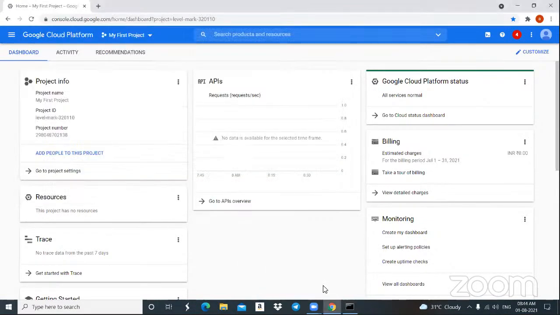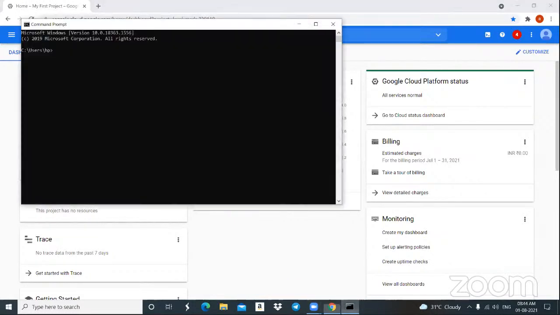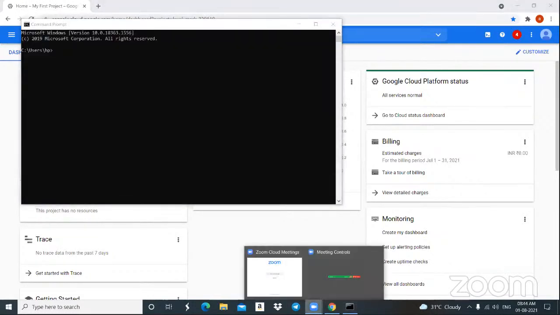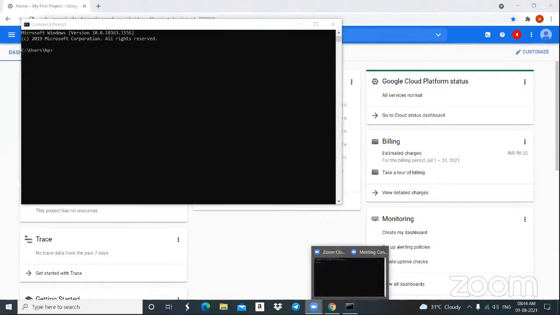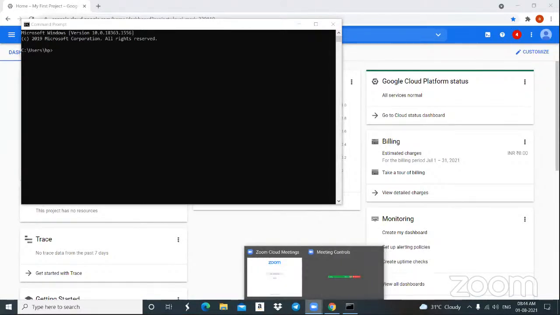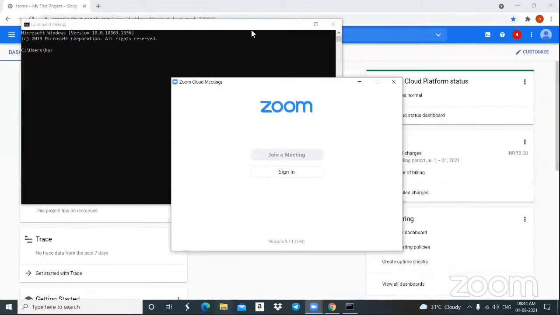It'll be on your Zoom. So this window, close it permanently. You don't need this thing.